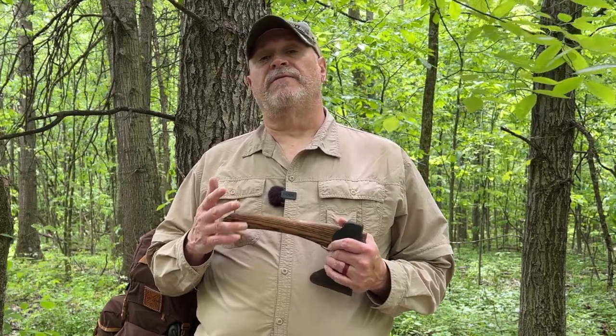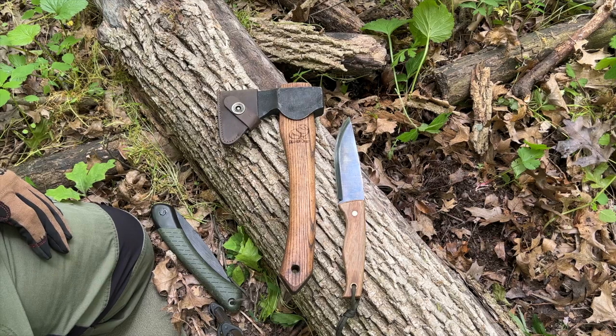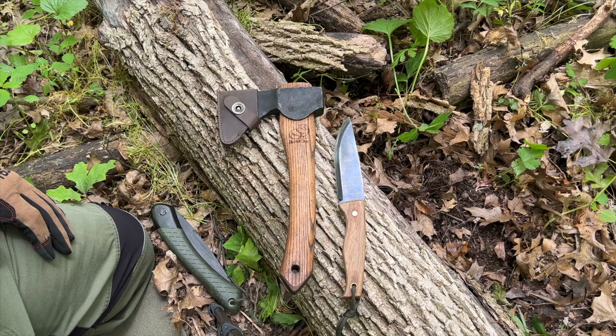knife and hatchet options. I think you're going to be surprised by these tools and by the price point that these come in at. And what we're going to do is run them through their paces, do some testing, and just play with them out here in the woods, because that's how you're going to learn. And hopefully this will help you make that decision when you go out to purchase your first bushcraft knife and hatchet. So the company we're going to be looking at today is a company called Beavercraft.